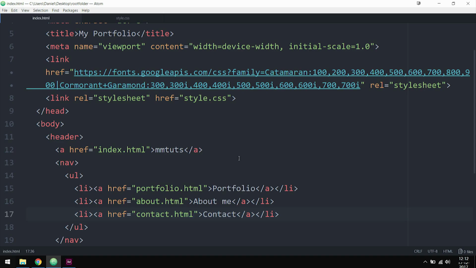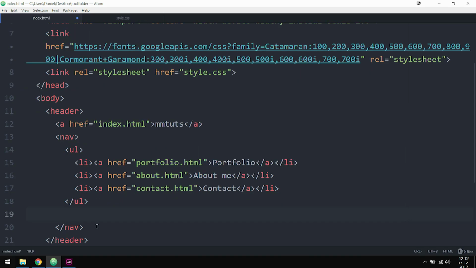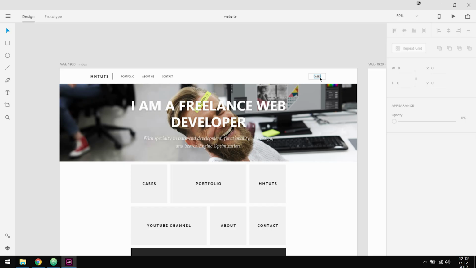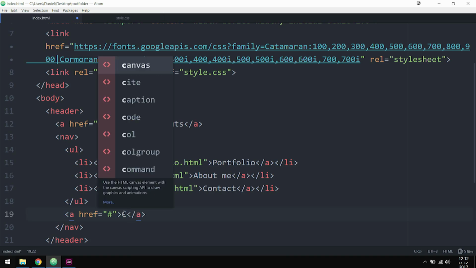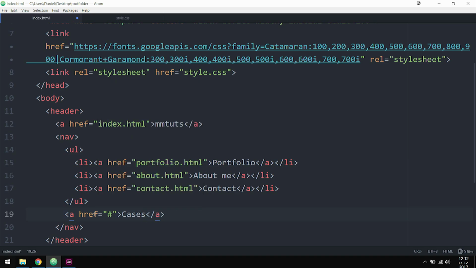And what we need to do now is go ahead and include the rest of the header. Not the navigation, but we do also have a link on the right side of our header. So I'm just going to go and include that. Now, that is just going to be a link, because this basically just links to our cases page. So I'm just going to go ahead and say we have a basic link, because it's not a list. It's just an individual link by itself. And I'm going to go ahead and say we have cases. Then I'm going to link to cases.html, like so.